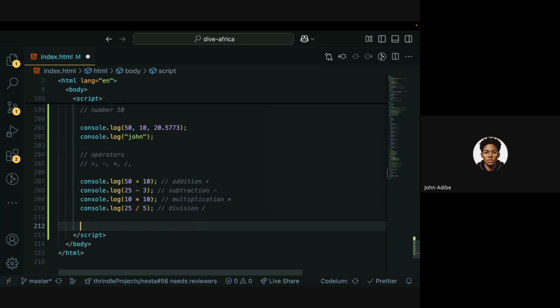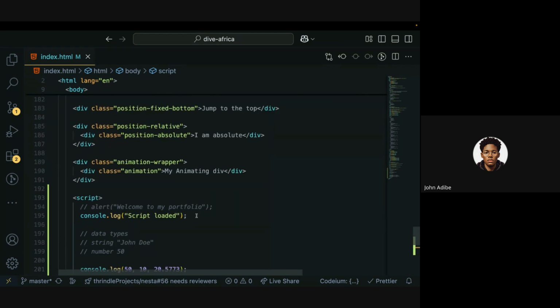Then let's talk about variables. All right, someone said that the comments are different in JavaScript. Yes, the comments are different in every programming language. The comments are different, but the shortcut to write comments is still the same. The shortcut is Control question mark if you're on Windows, or Command question mark if you're on a MacBook, right? But it's different.